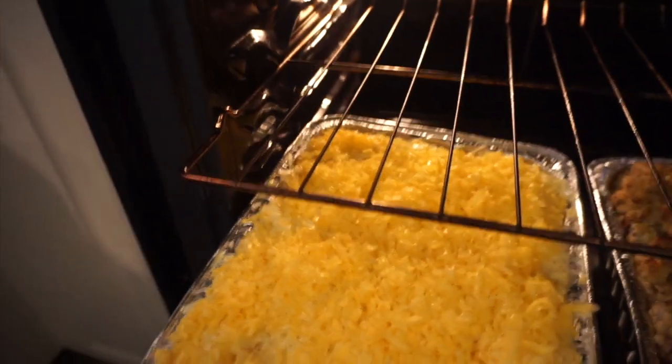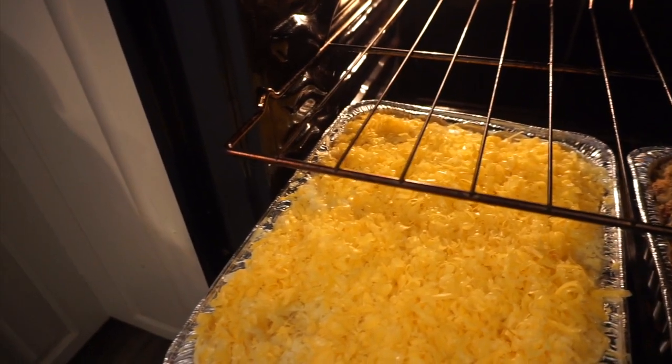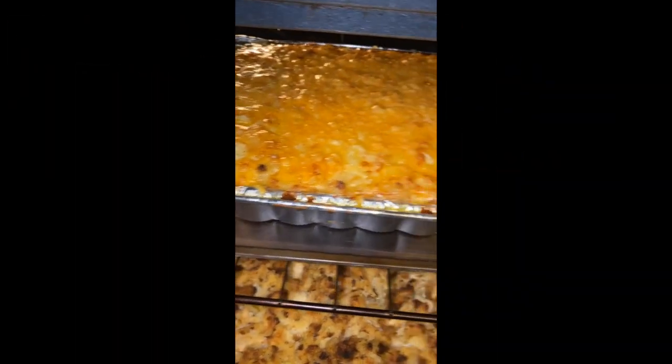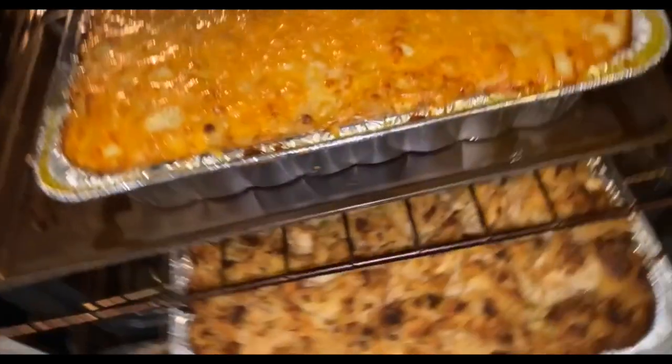I'm sweating. All right, I just put the macaroni and cheese in. And look at this macaroni and cheese. Picture perfect, baby.